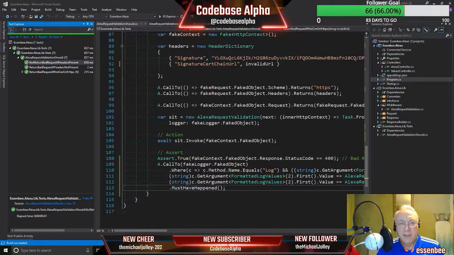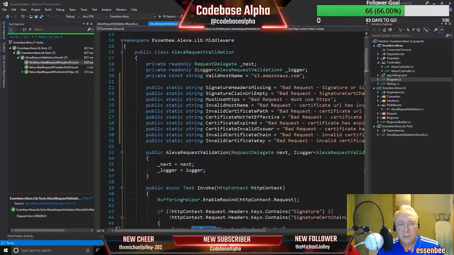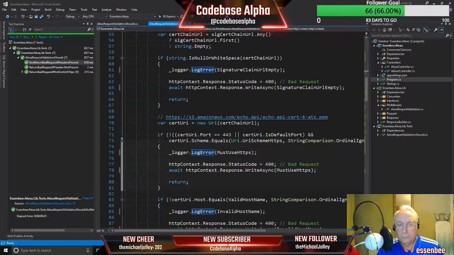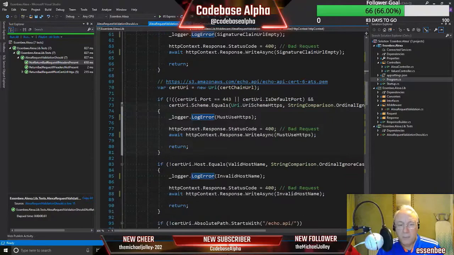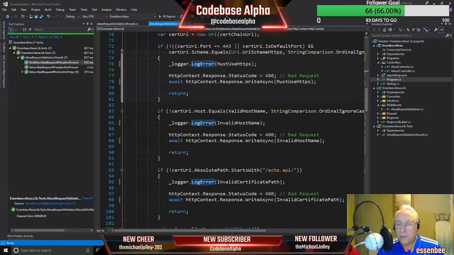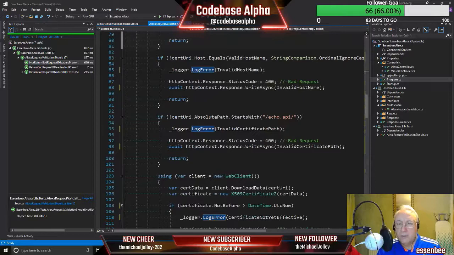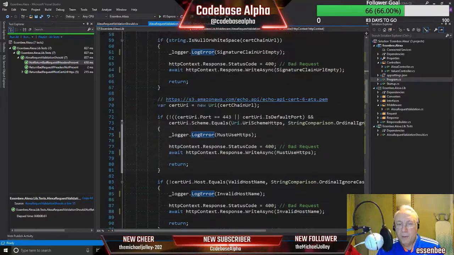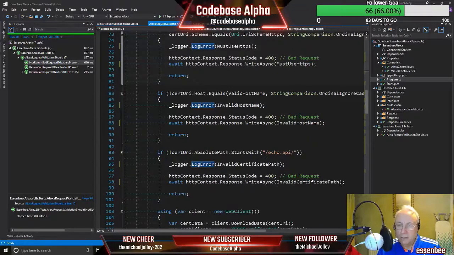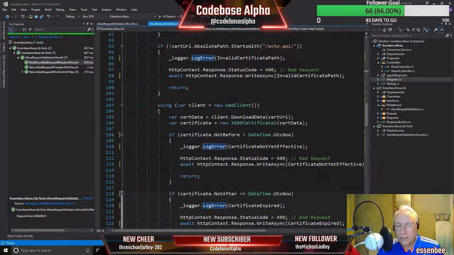So we've managed to test now as far down as testing the format of the certificate chain URL, and then what we do then is we go and actually get the certificate and start playing with it. So we may do a bit more testing later on. I think I'm going to stop with the testing there and just do something else, just for some variety.